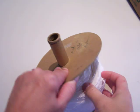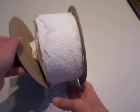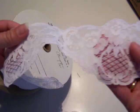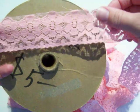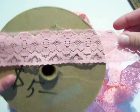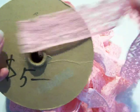This huge roll of lace, you can see it. This is really pretty. I'm trying to put it up against the brown so you can see. Oh, gorgeous. And last but not least, this enormous batch of pink lace. I mean, there are yards upon yards upon yards of this. And it's got this great floral pattern. So I will be sharing this with everyone who probably gets a card or a rack or a swap package from me. So you'll probably all be sick of this soon.